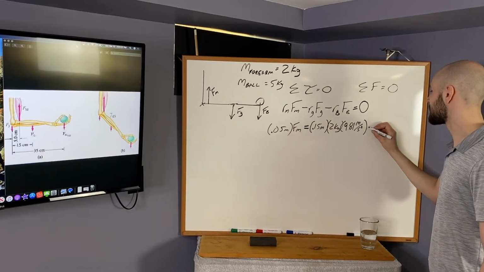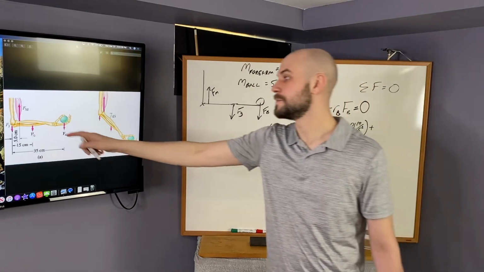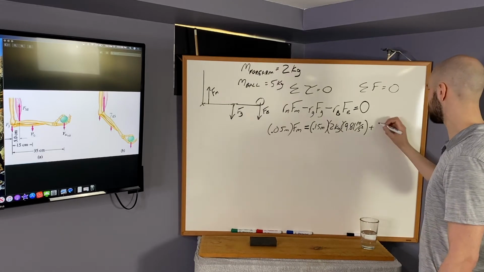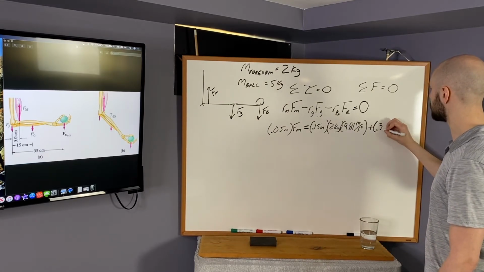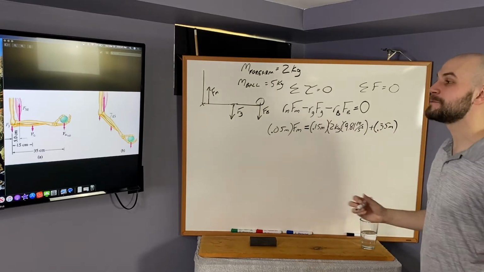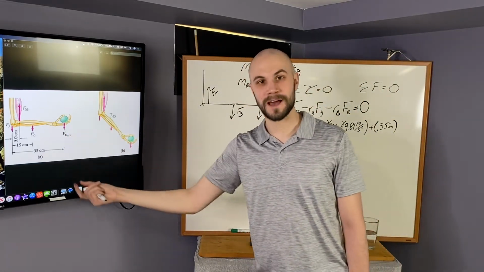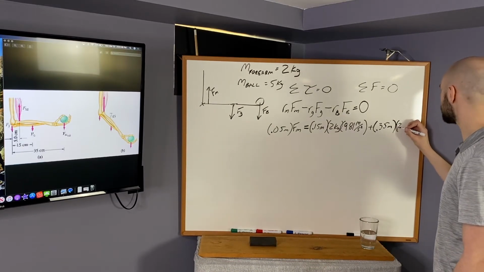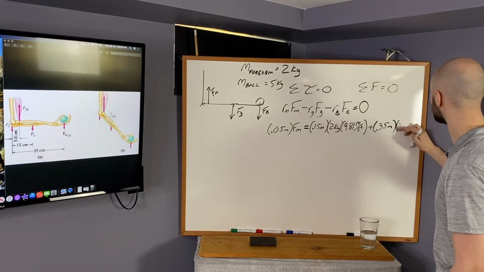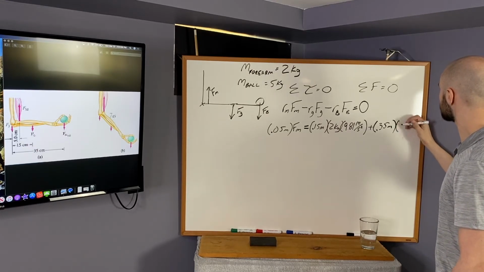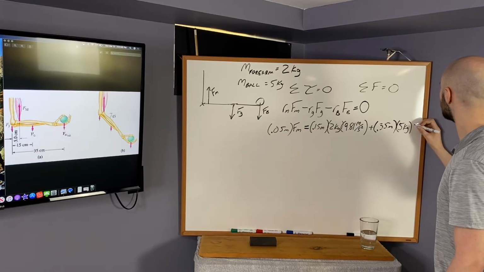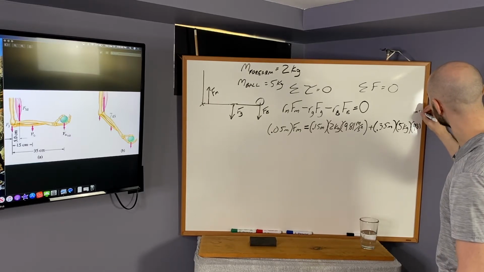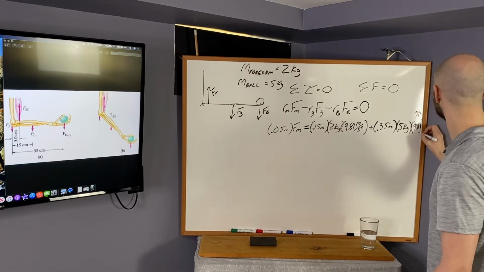Okay, then we're going to add the torque from the ball here. The distance away is about 35 centimeters, which is the length of a standard forearm. 0.35 meters. And then the force that's acting at this location is the force of gravity acting on the ball. So that's the mass of the ball, which we said was 2 kilograms. No, 5 kilograms, excuse me. Multiplied by 9.81 meters per second squared. There we go.